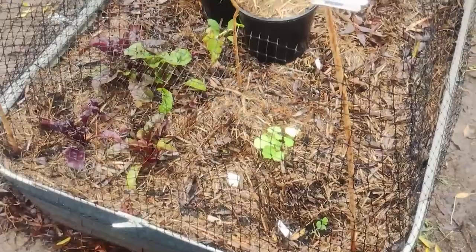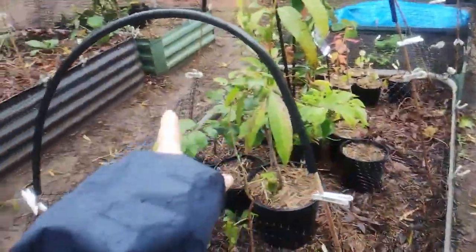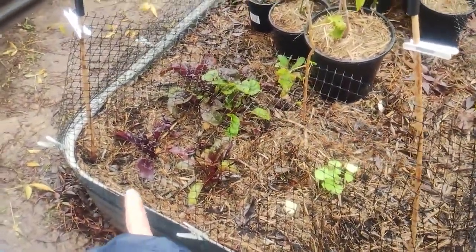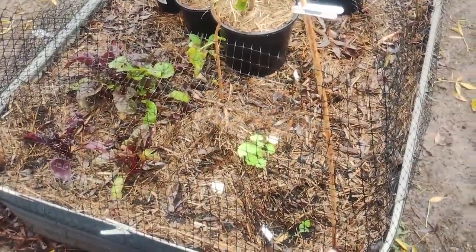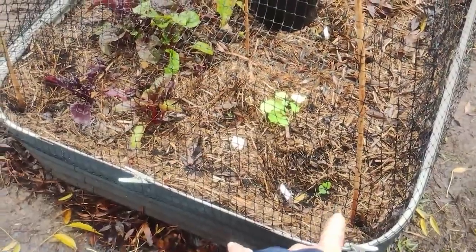Something I didn't mention the other day was that I finally planted my sweet peas, one in each corner of this bed. This is the frost cover bed, so it will be looked after somewhat at night. I'm not sure how frost hardy sweet peas are. Normal peas appreciate a little bit of protection. And they'll just grow up and around here.